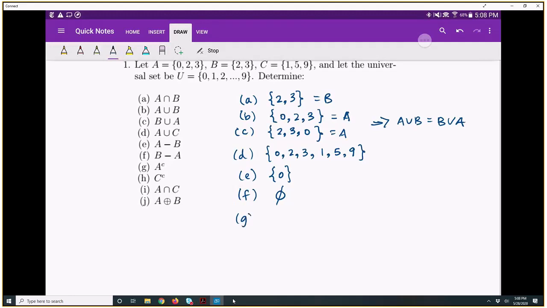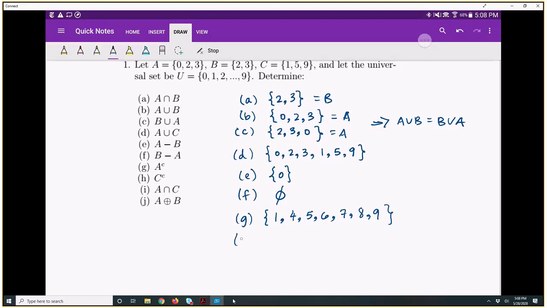Then I want to find the complement of A, and because it's just A complement written this way, we know that that means relative to the entire universe. So I'm going to take everything that's in the universe that's not in A. So I'm skipping 0 because 0 is in A, but I can take 1. Then I'll skip 2 and 3 because those are in A, and take everything else. The complement of A is 1, 4, 5, 6, 7, 8, and 9.